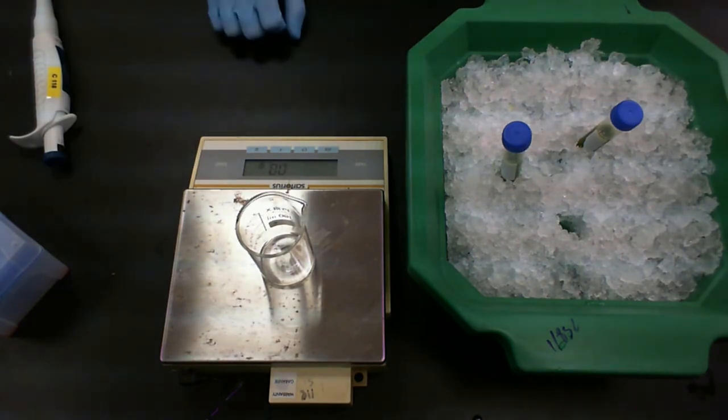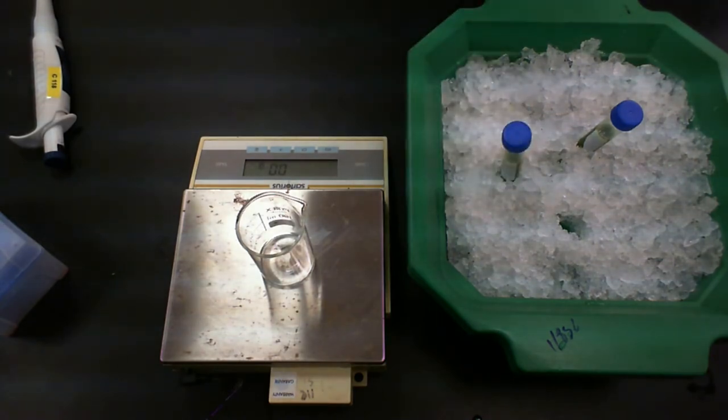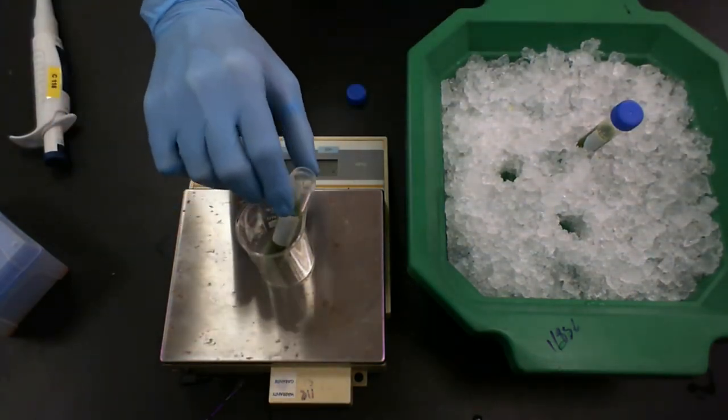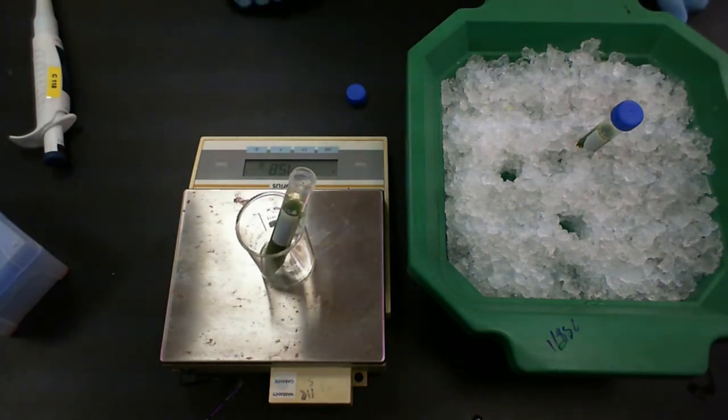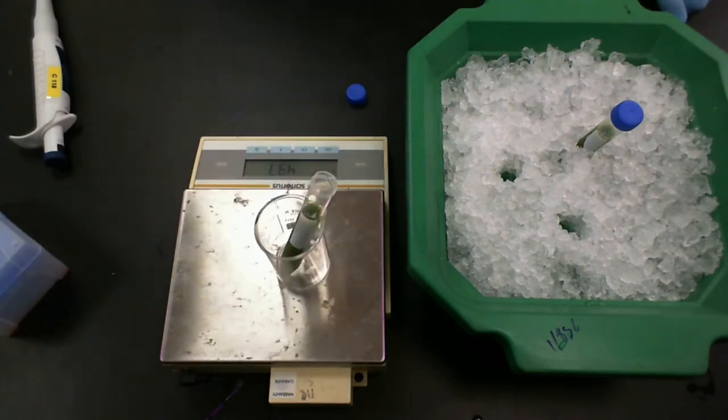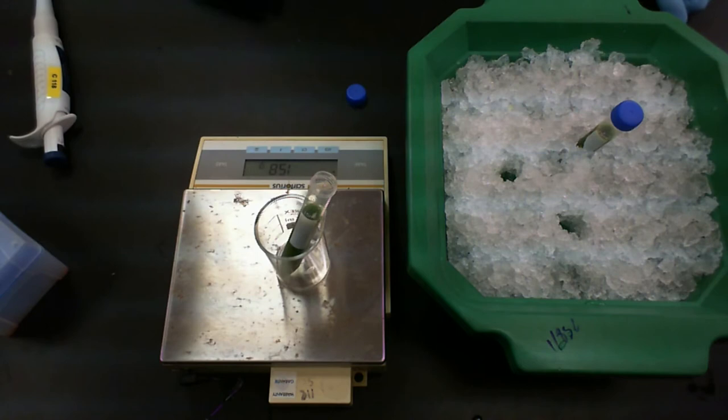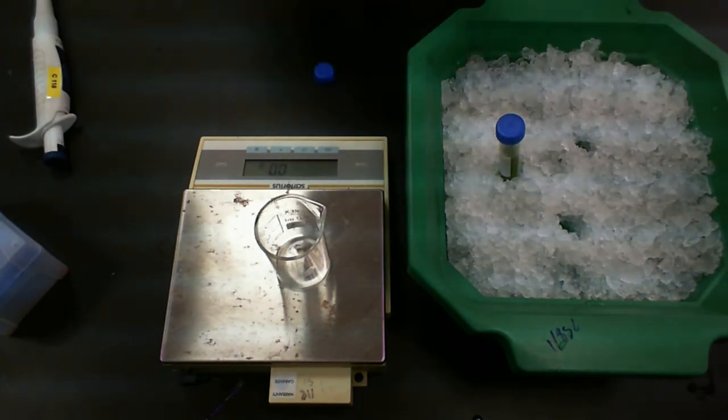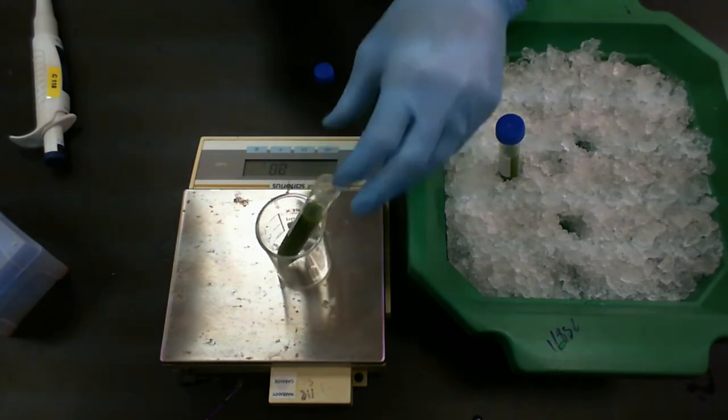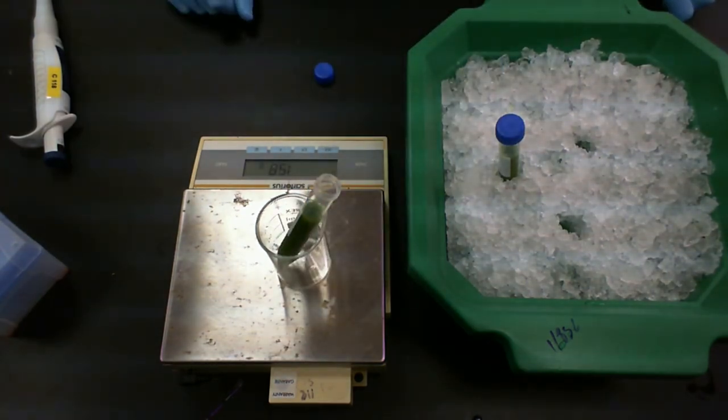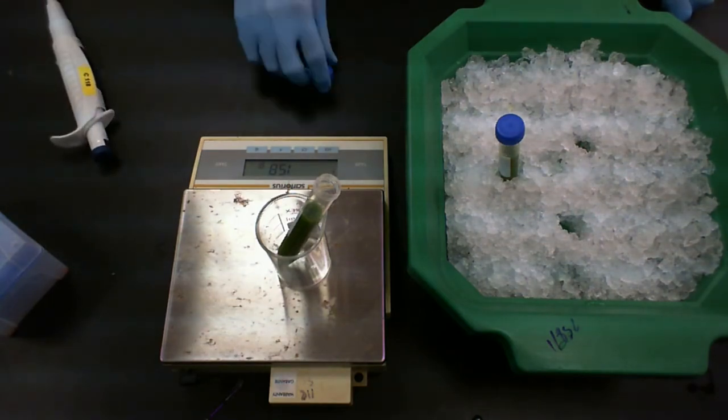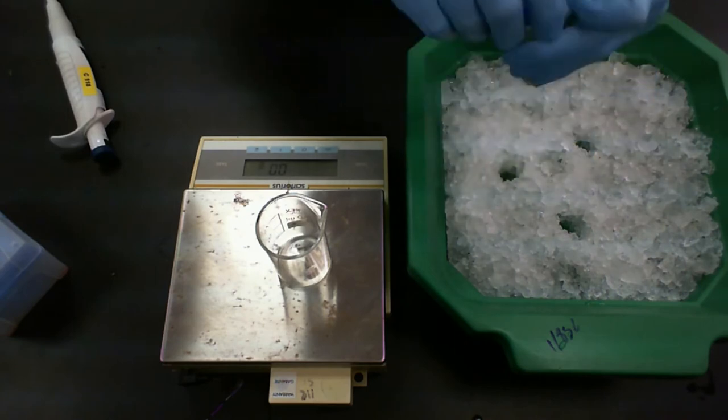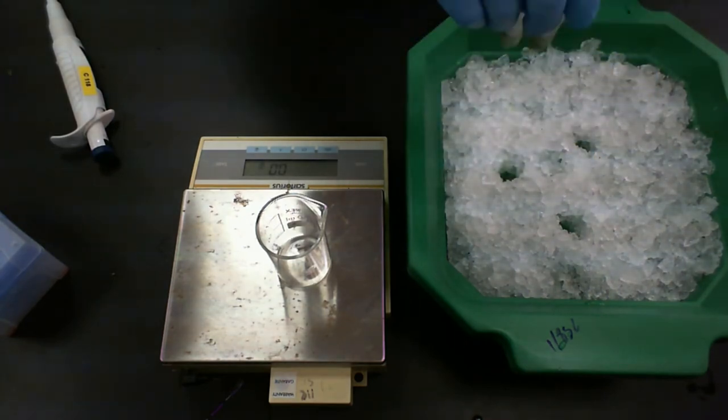This is where we need a beaker and a balance. We're going to tare the balance with the beaker on. And now I'm going to take one tube, I'll take off the cap, and this one weighs 15.8 grams. What about the other one? This one is 15.8. Wow. That worked out. If it wasn't, then you would transfer from one tube to the other until you had an even weight. So amazingly enough, these two tubes are balanced. So that didn't quite work out for the video. But I'm happy it did, because this way I don't have to worry about it.